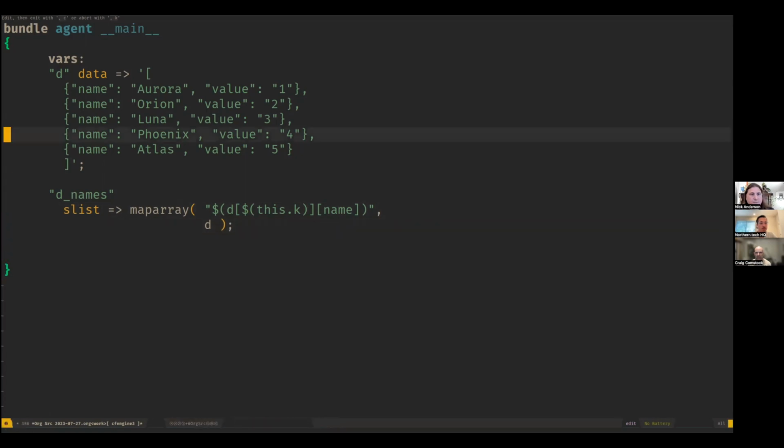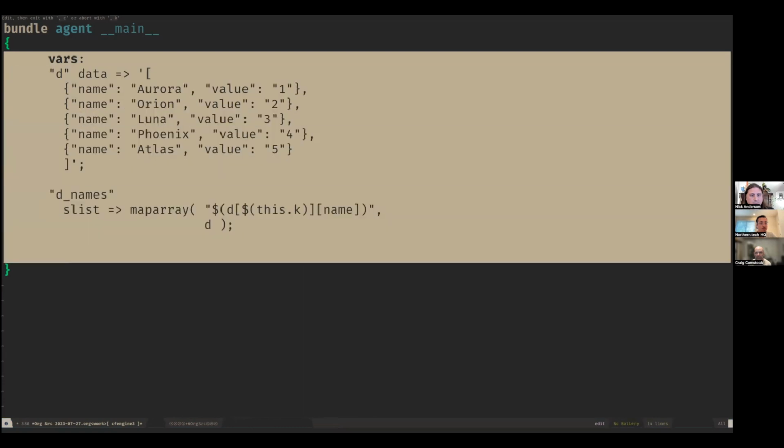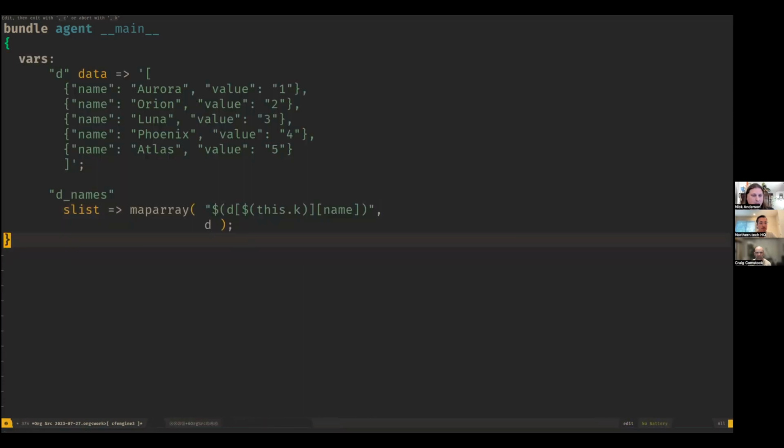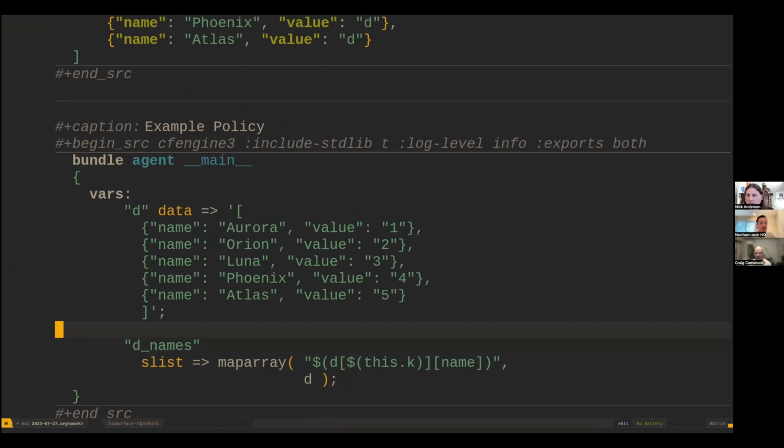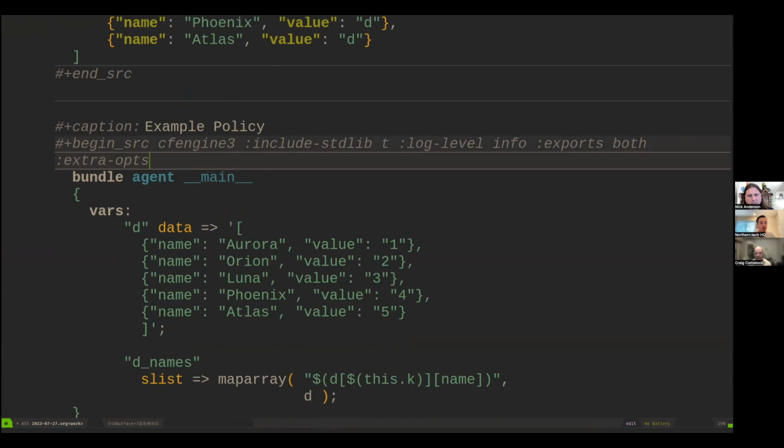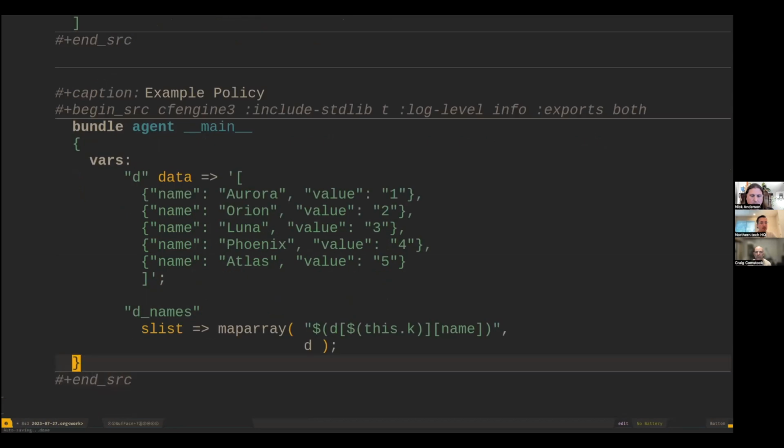We don't even need to do reports. I'll just adjust it in the block title. So we'll do extra ops, I think, evaluated vars.